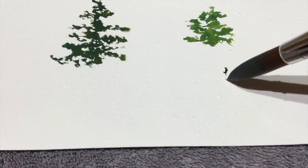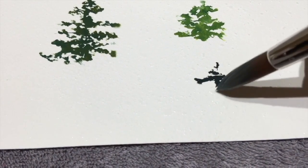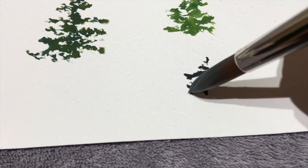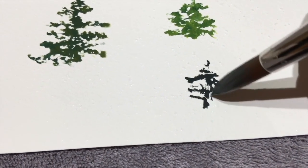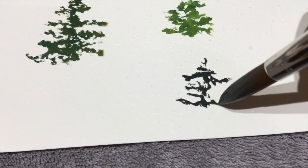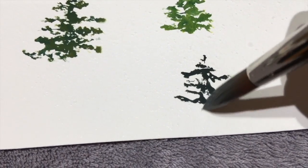Here it is one more time, using a darker, cooler green and more of an evergreen tree shape. The challenge with this technique is usually to not get the paper too wet and to keep in mind that the paint may continue to move a little bit after you put it down while it's drying.